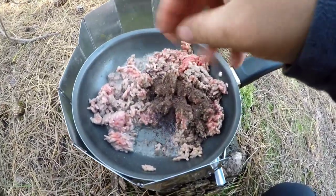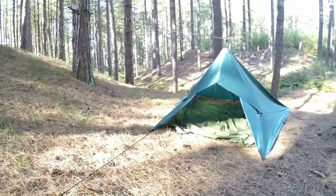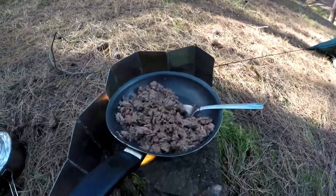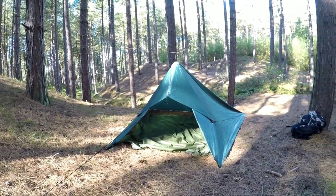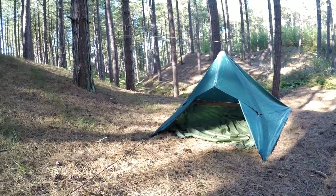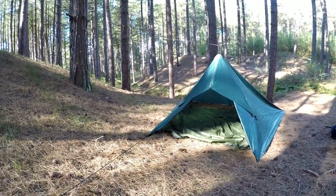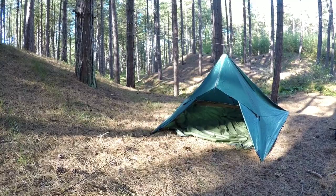Add an Oxo to it as well. It's a very cheap and simple stew, but it tastes nice, especially out here. I think it started off on the docks, Liverpool docks. People working on the ships and stuff wanted a quick and easy, simple one-pot meal. And that's where it came from. People in Liverpool still eat it now. It's a popular dish. Even when you go to watch Liverpool, at half-time they sell Scouse pies. It's just meat, potato, carrots and onions.